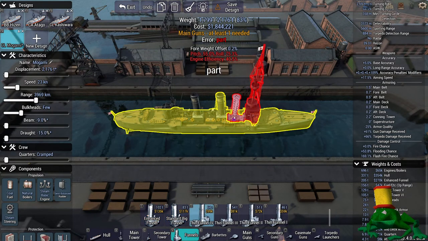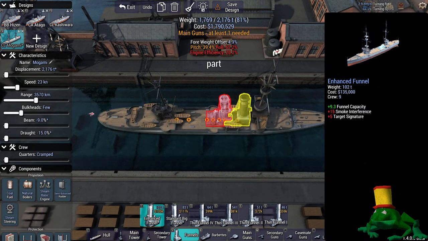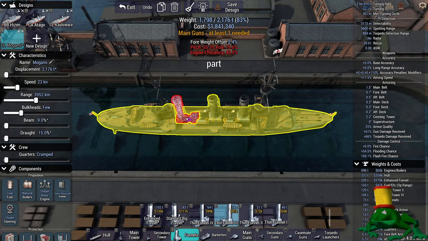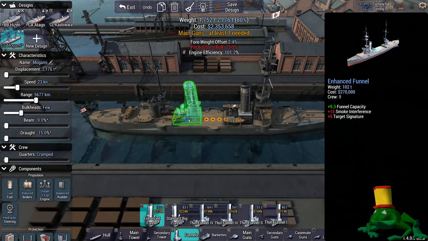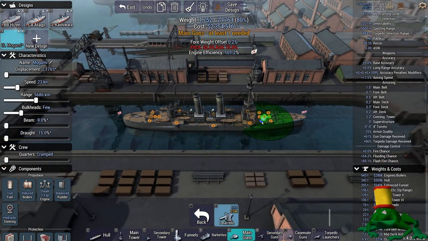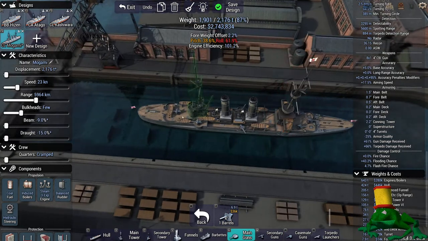So I do need to throw a lot of guns on here. Can I not throw anything else on here? Really? I suppose I can rope to these, can I? Nope. So even with induced, that's 100%, but that's at 23 knots. You do cramped quarters. Let's get some main guns. I'm just gonna put some 4-inch guns on. I don't really care too much. Don't care in the slightest.